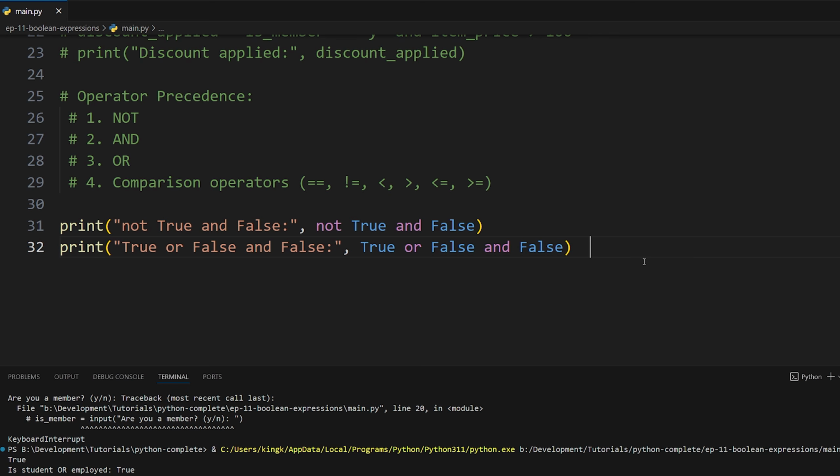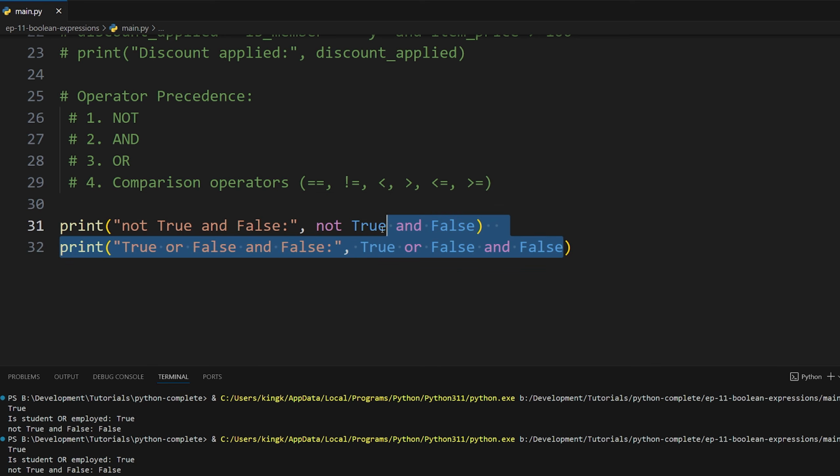Let's do this one here. So true or false and false. So we know that and has a higher precedence than or, so it's going to be false and false, which is false. And then we get true or false, which is true. Now, if we didn't know the precedence for these operators here, we would expect a different outcome, because let's just say that we thought or went above and, okay? So we did true or false. That's going to be true. And then true and false is false. So the entire thing will be false instead of true. But we know it's true because we know that and gets evaluated first, okay?